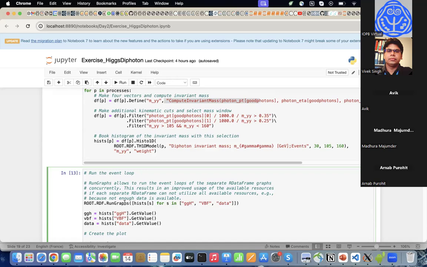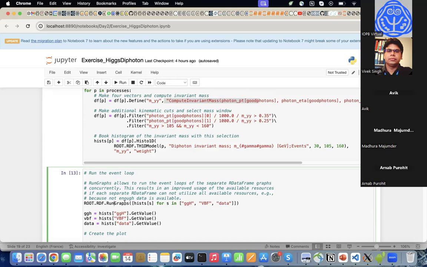But what is the benefit of that? The benefit is this. Let's say you apply some filter and save it into one Python object, and then you go and apply another filter on that object, then you define one column in that object. If you do all this process one by one, it may have some issue with the memory, because at the beginning, when you created the first column, you had all the events in the tree. That means you are loading everything that you have in the tree, which can exceed the memory limit.